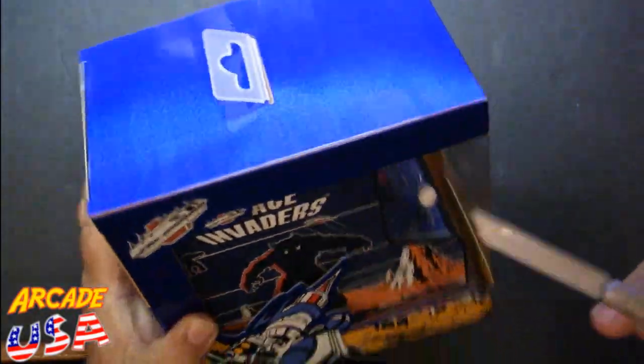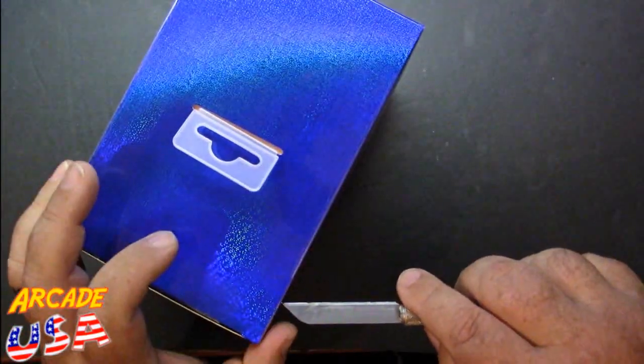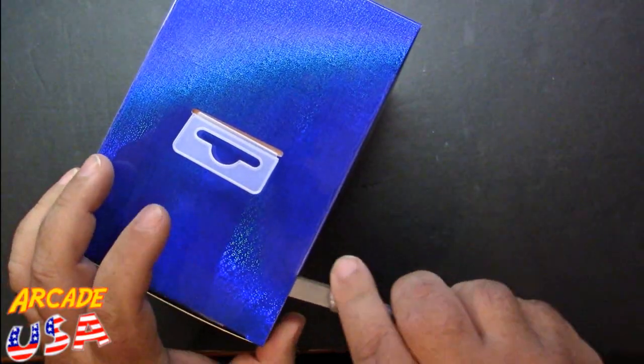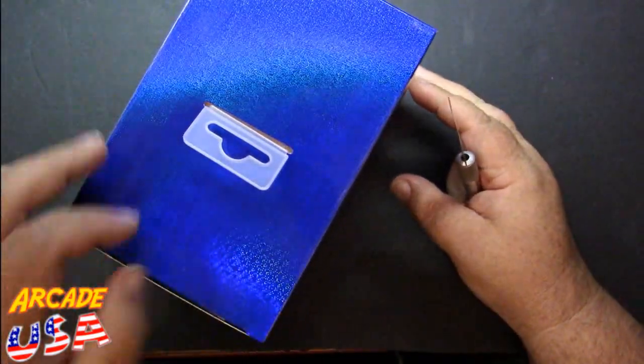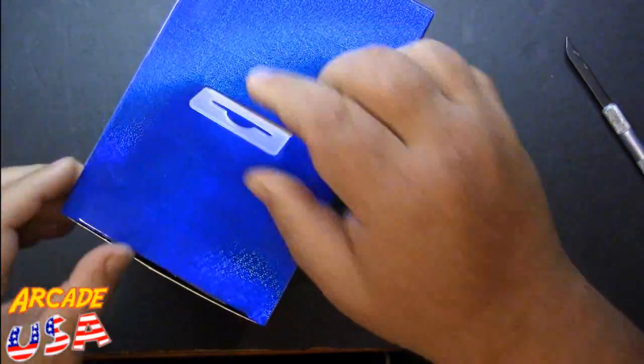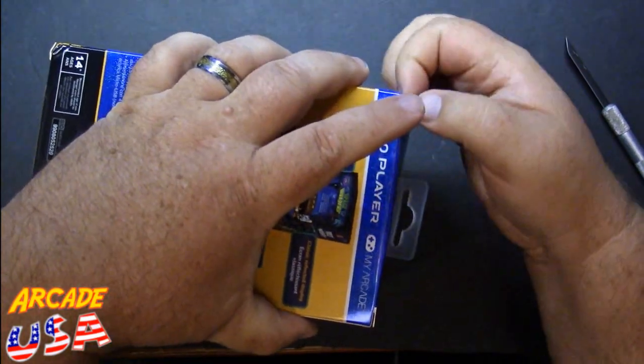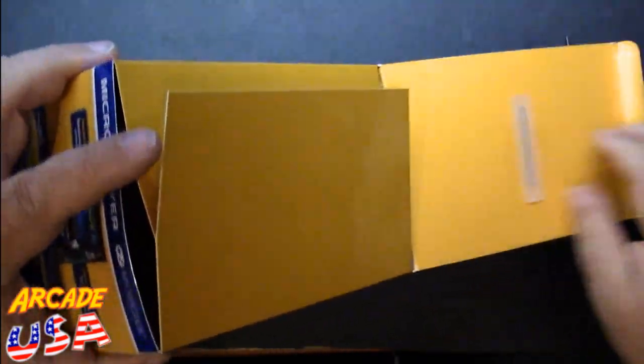Space Invaders. I like that song by Uncle Vic. And slice, okay. I think I got it. Maybe I got it. Oh, the freaking box is hooked. There we go. All right.